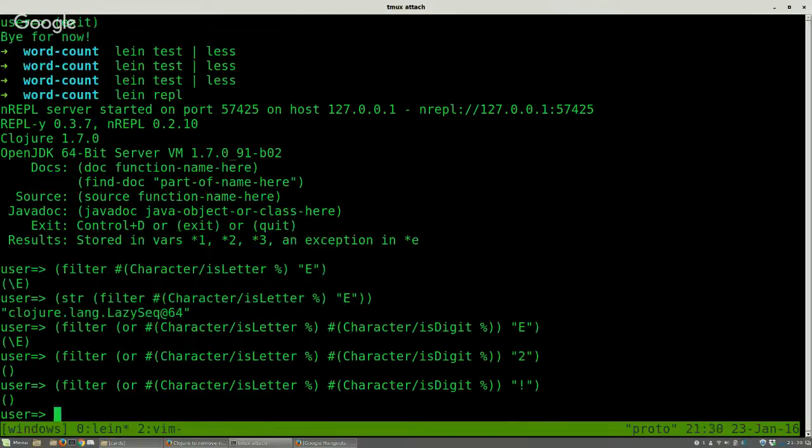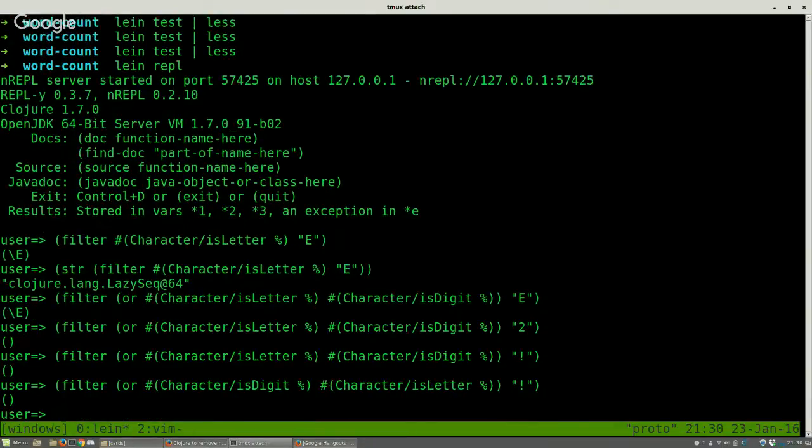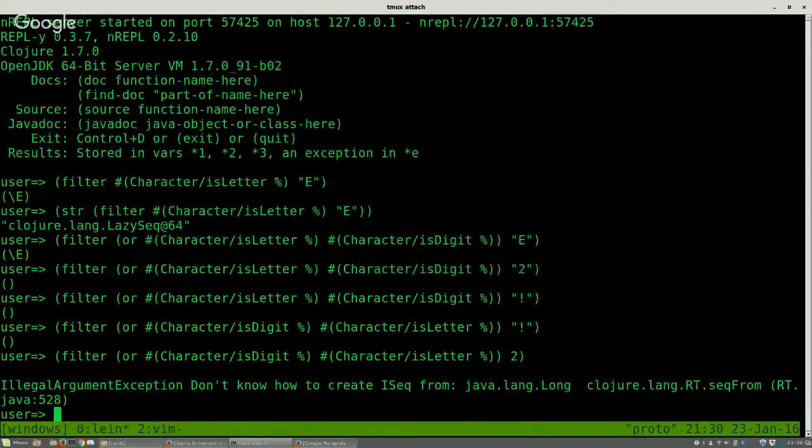I love how is digit can't find the digit because the digit's a string. Because it's a string or because it's second? Maybe, I don't know, to be honest. I think that's it. Oh, no, we broke it. You broke it.